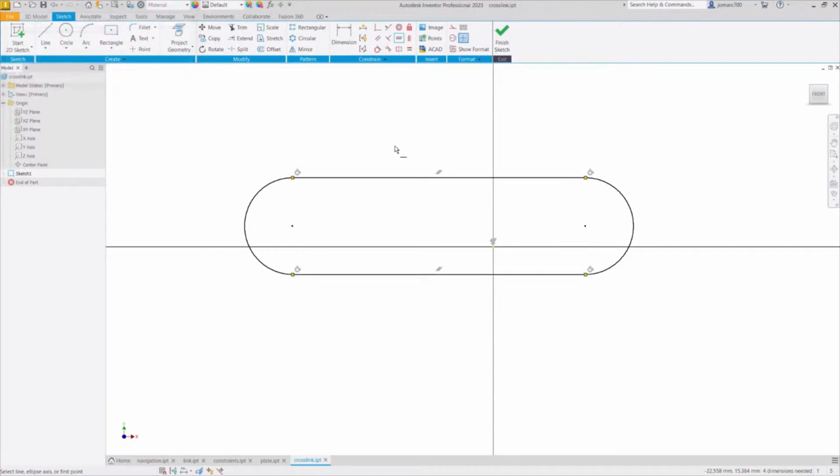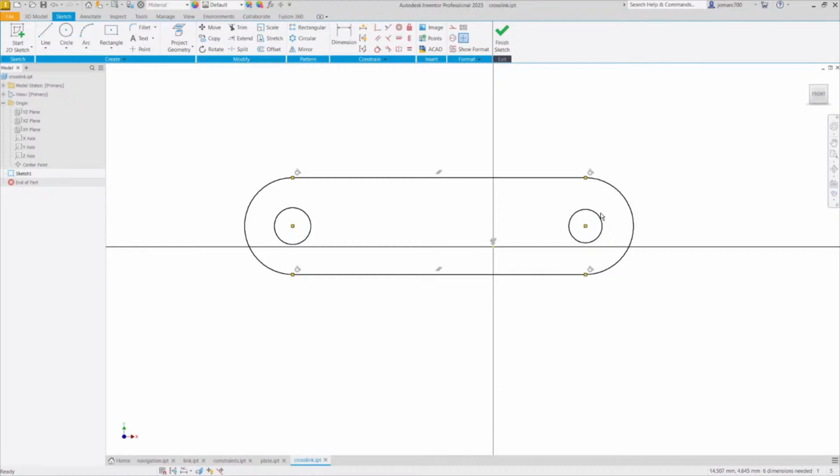Selecting cancel. Let's add the circles, hitting Control Shift C, dropping them on these center points. Left click, and the diameter for this hole to be 10.